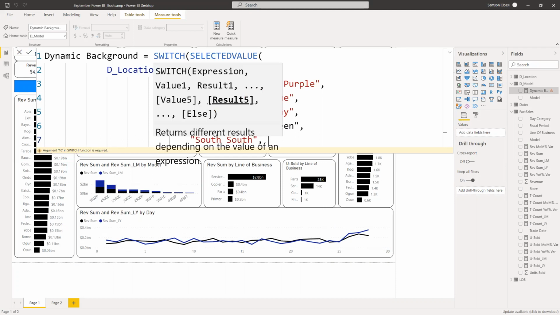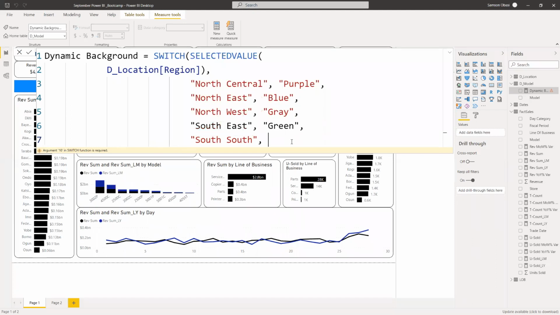What we want is south to change to, let's say, pink. I don't know, but even if it's not looking appealing. And we have one last one to go.